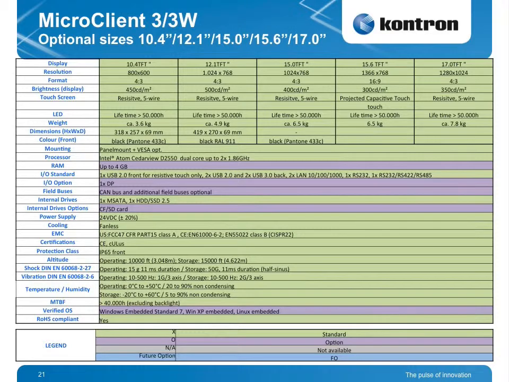The options available for the MicroClient are a lot more limited than what the OmniClient has. The MicroClient is designed to be extremely user-friendly, extremely customer-oriented. You buy it, you get it, it works. There's not much you can do to it. It's a plug-and-play type machine. All of the OmniClient and the MicroClient, all the HMI product line, are designed to be a global entity, meaning that we are CE and UL qualified. So regardless of where you are in the world, you're certified and you meet all the compliance requirements.